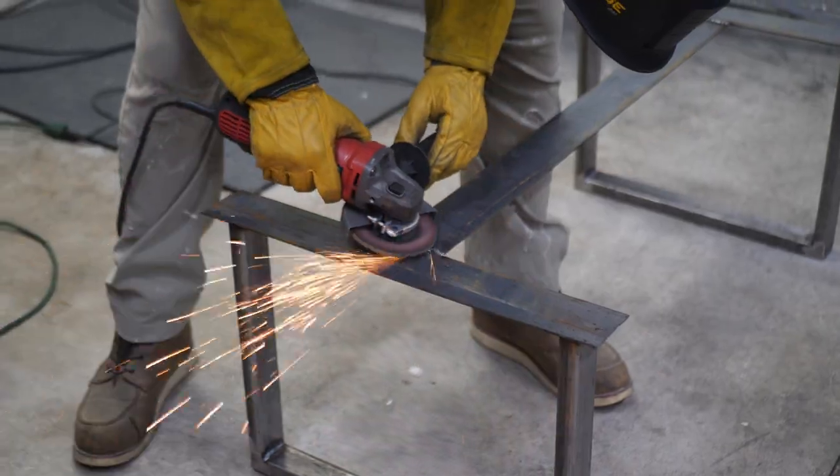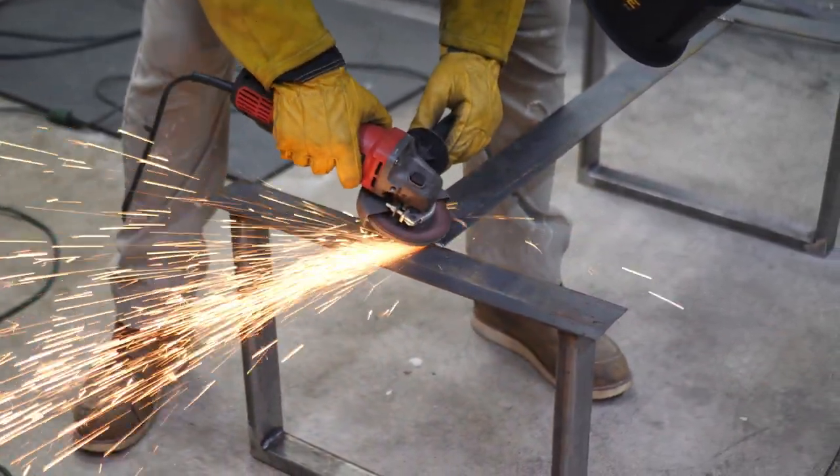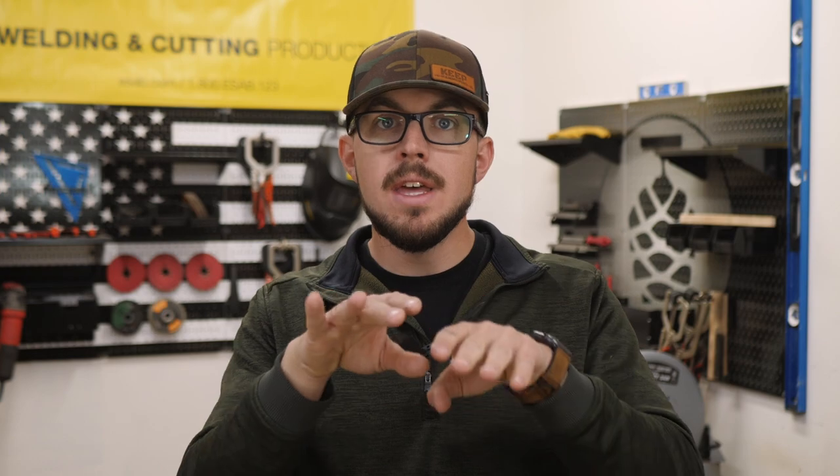On this butt joint, since it's two flat pieces, one thing I learned after the fact that I wish I knew before: you really want to leave a little bit of a gap. If you have a 1/8 inch piece of flat bar, actually leaving a 1/8 inch gap between the two — when you're MIG welding, that wire can go in between and fill that gap and actually make a strong joint. It's a lot less grinding too, because it has somewhere to go. If you butt them up against each other with no gap, you're welding on top and not in between. So leave a little bit of a gap as you weld two flat pieces together.